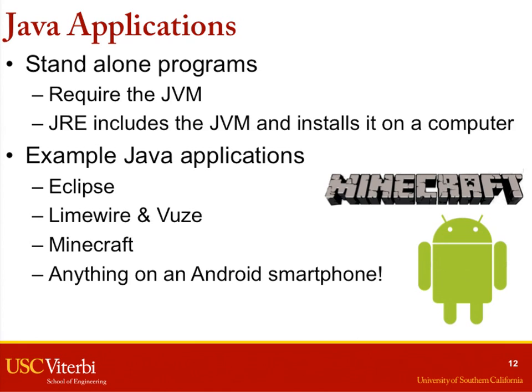Java applications. So there's two types. When you write Java code, you can compile it and run it as either a Java applet or a Java application. A Java application is what you normally think of as a program, right? You have an executable and you run it. It's a standalone program that requires the JVM to run. So even if you give someone your code, they need to have the Java Virtual Machine on that machine to run it. The JVM is built into a lot of operating systems and web browsers as well.